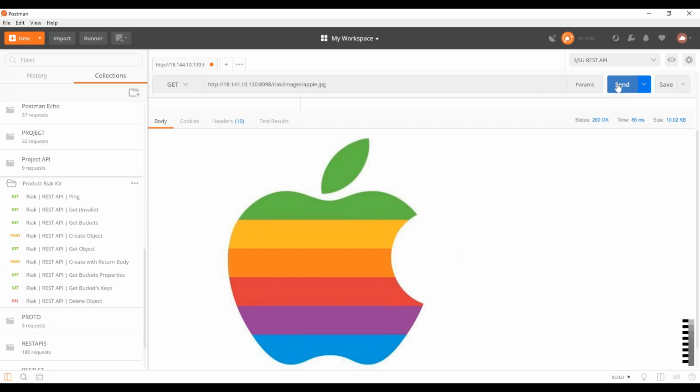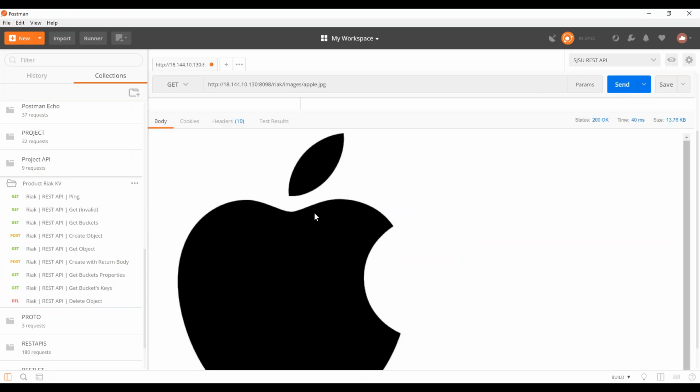It's still rainbow. See, it will take some time for the data to get replicated. So after some time, that's why it says eventual consistency. So after the VPC peering connection has been established, the data got replicated, and the rainbow logo, which we saw just a few seconds before, got changed to this Apple logo, which is the latest data for this particular apple.jpg ID.